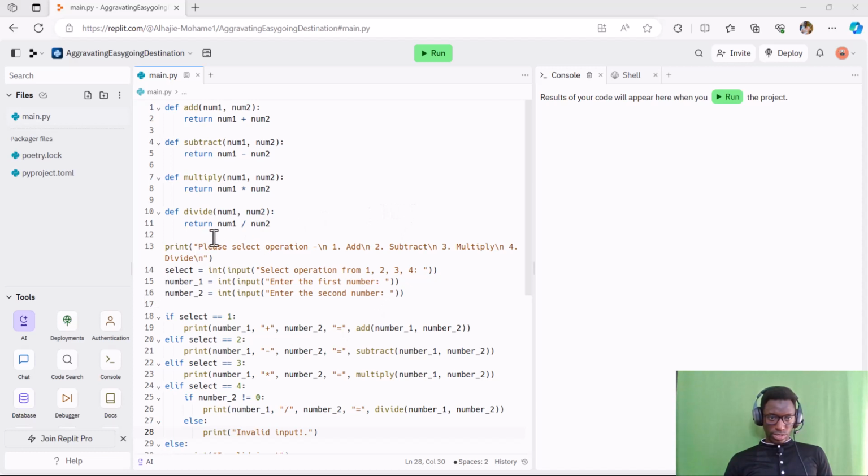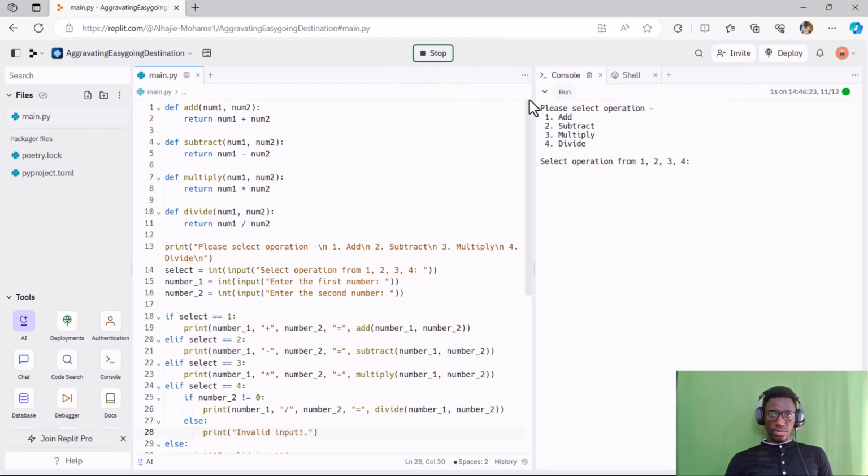A bit of changes here, but it's the same code. Select number 1, number 2. If select 1, else if select 2, else if select this. So we forgot these commas. So now we'll fix this comma. Let's try to run this program again and see. Okay, now you can see here, please select operation.